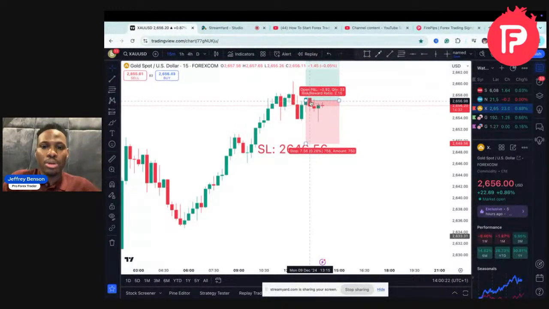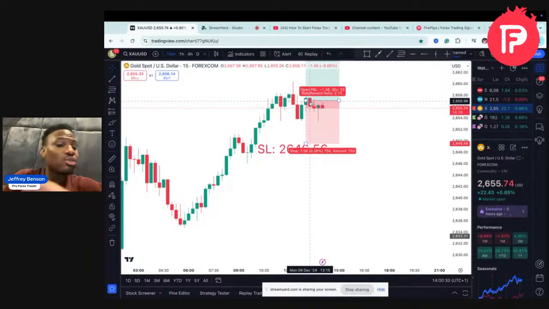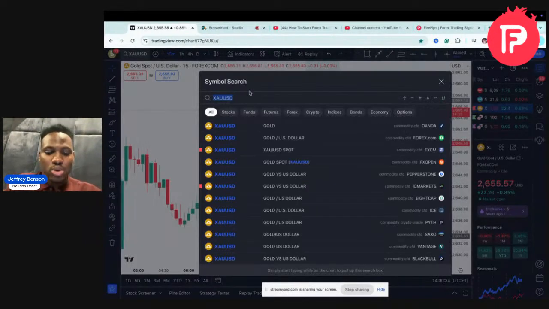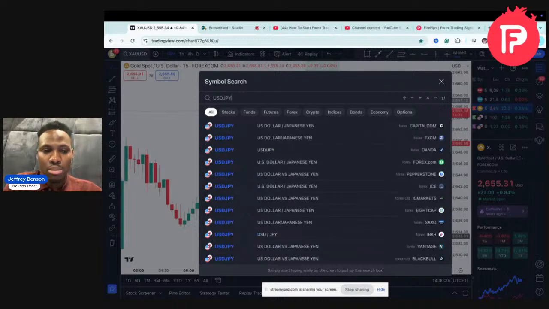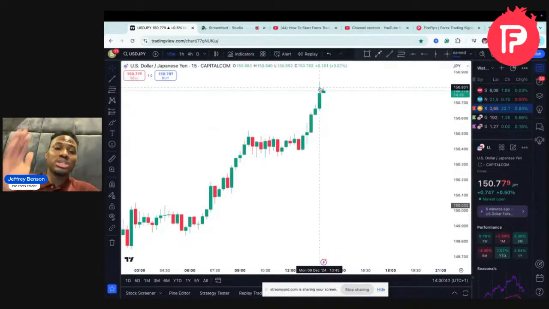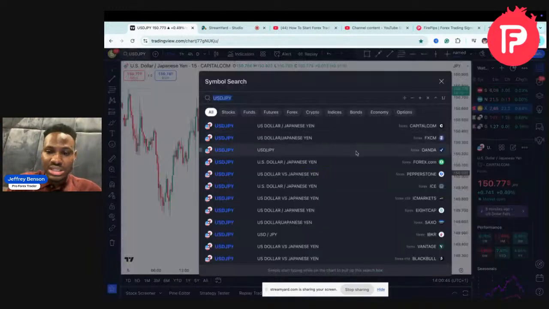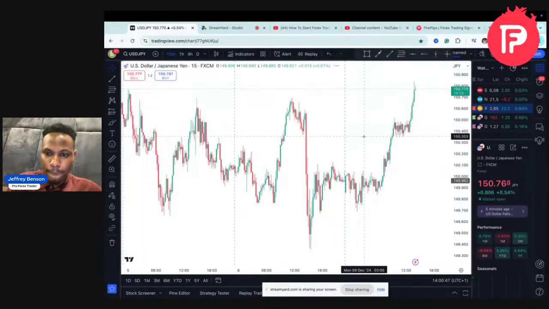Is this still valid for an entry? Someone asked. Yes, gold is still valid for entry if you have not gotten in. It's not a re-entry, it's valid for entry if you have not got in. If you're just joining now, you still can go in. Let's go and check that USD, if it really closed above that point. And yes, it did close. So USD is a clear buy now. Let me resend that signal for a buy.